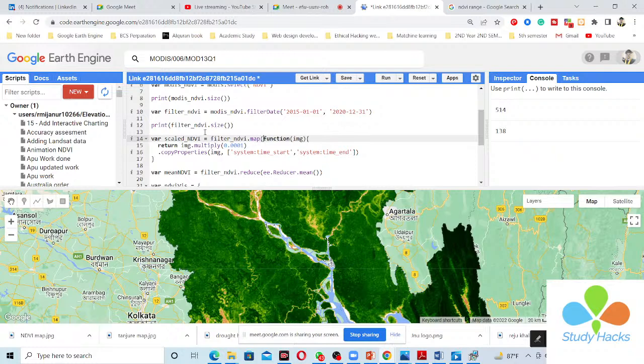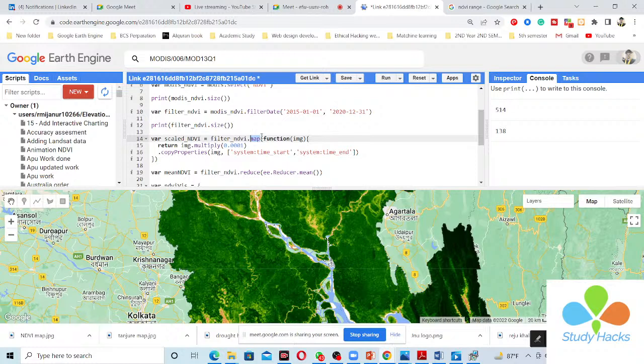Map is a function that connects my function, which I created, with my full collection. I want to add this function to my collection filter NDVI, which consists of a total of 138 NDVI images. So map is a connecting function.